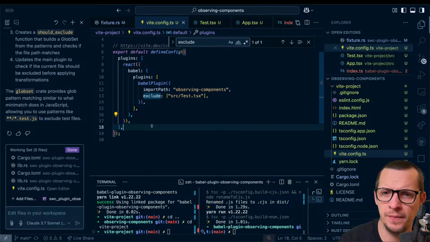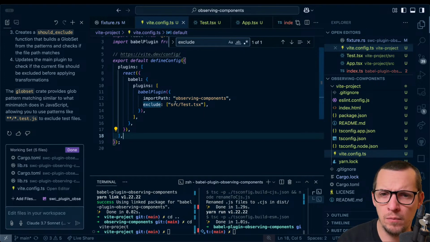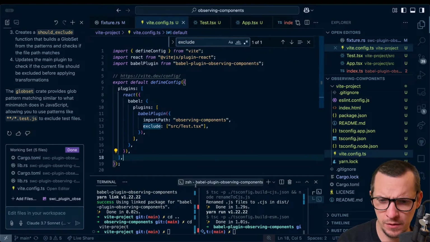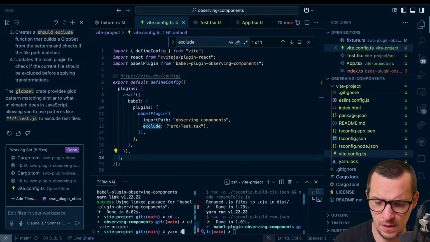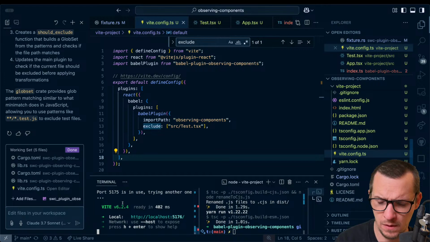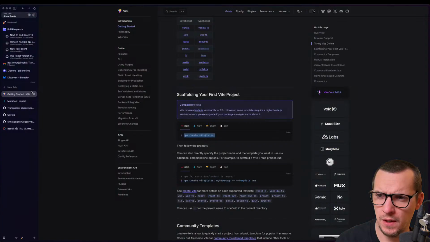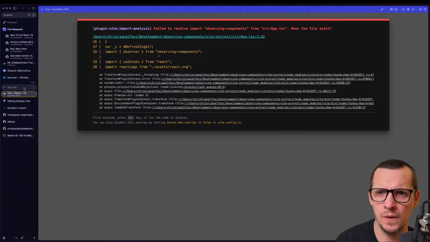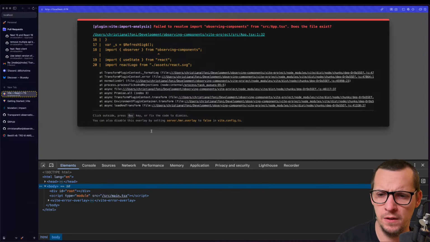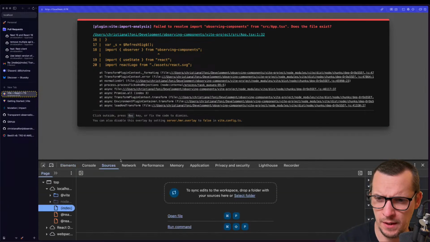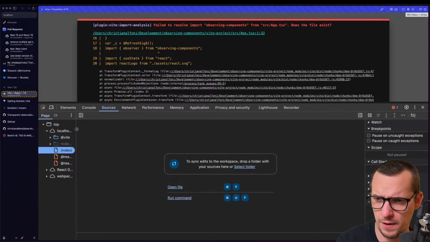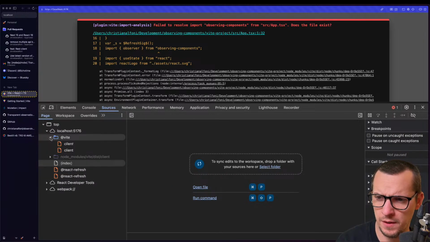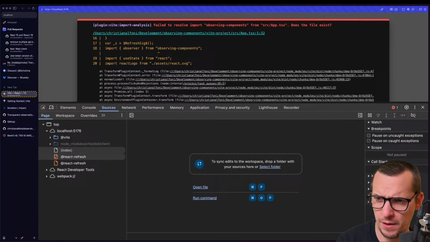Okay, so we're gonna try to run this. 5176. And then that's fine. I expected that, but let's look at the actual files here. Doesn't it actually create them now? Okay.